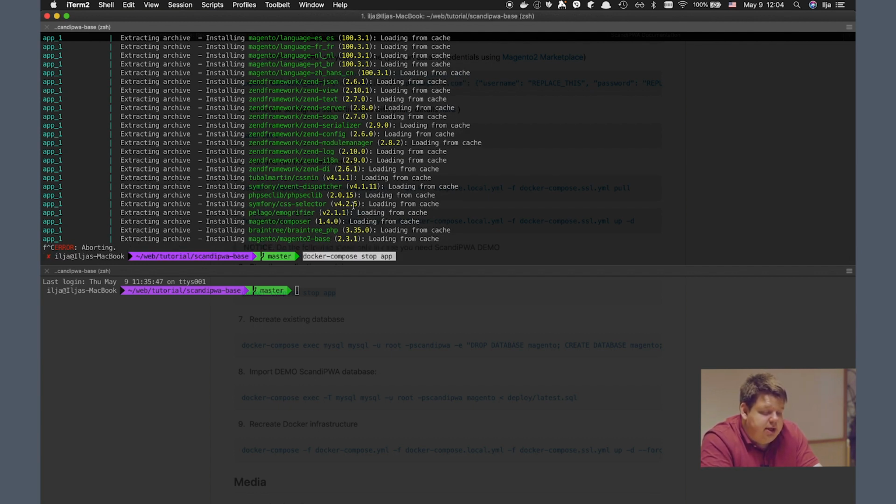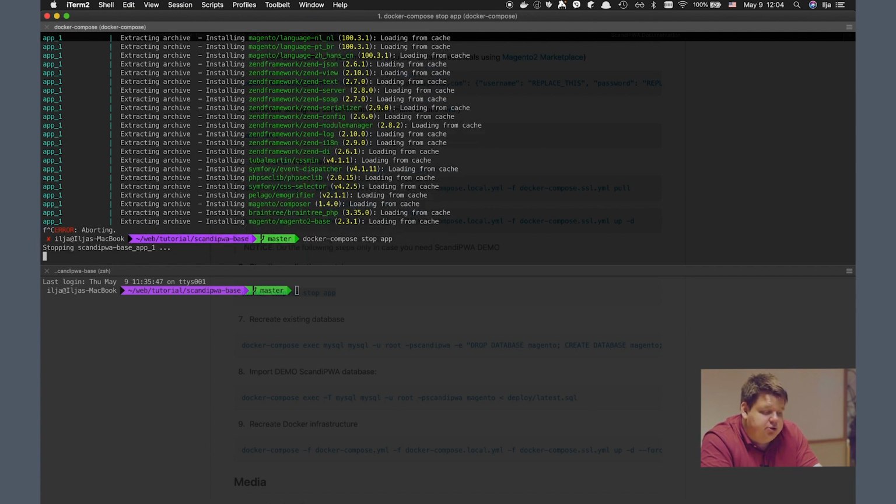We will stop the app container just to ensure that at the time we are importing the dump, Magento itself is not creating a new database.